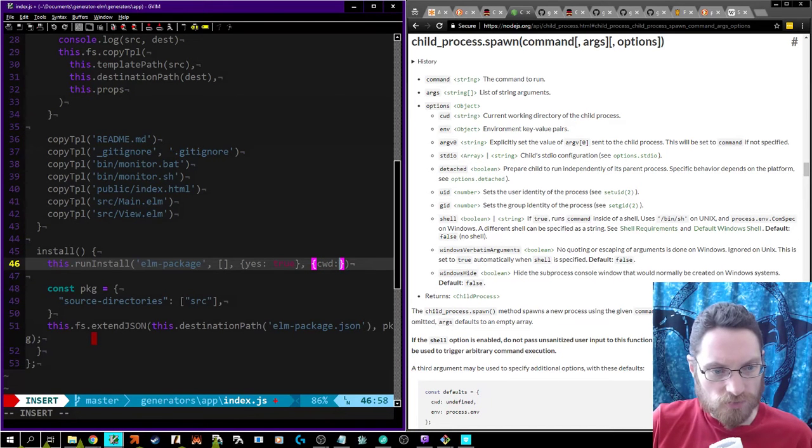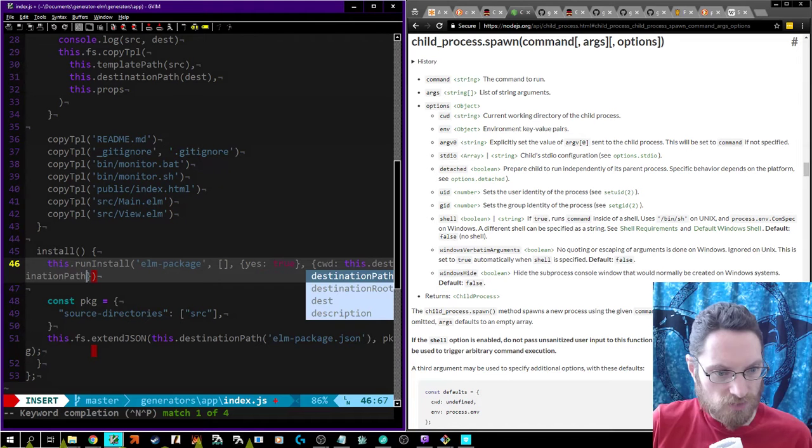Change working directory. This dot destination root, I think.